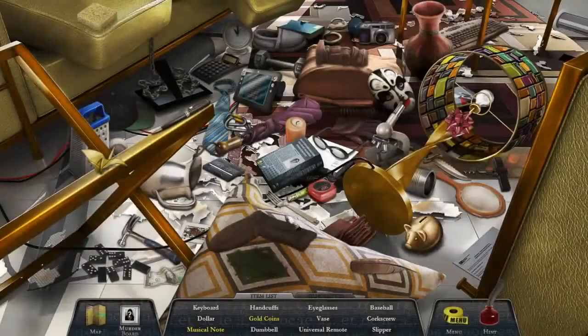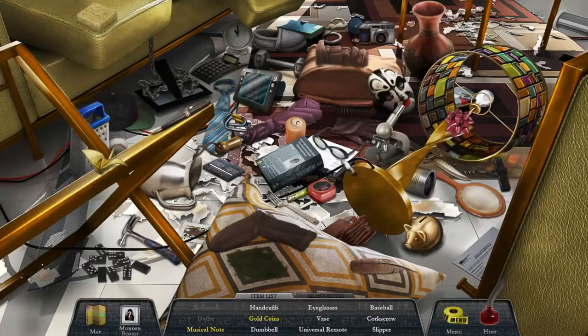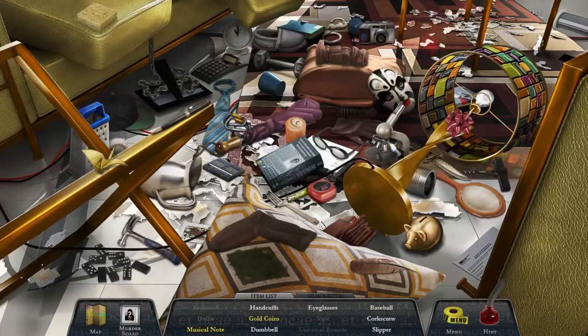Okay, let's start this game. Let's see, a keyboard, right there. A dollar, right there. Ironic, the first thing I find is money and a keyboard. Musical note. Nope. Eyeglasses, vase, gold coins. Okay, apparently that's on vase. And another umbrella. Eyeglasses, universal remote. Apparently that's a universal remote. There's the vase. A dumbbell.